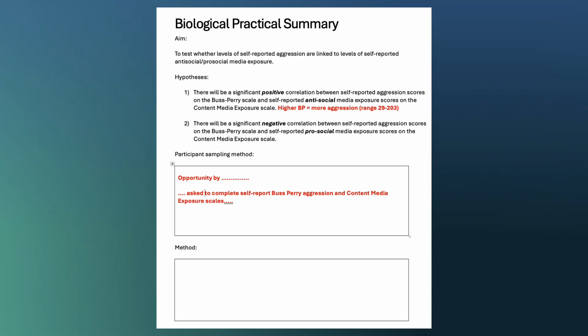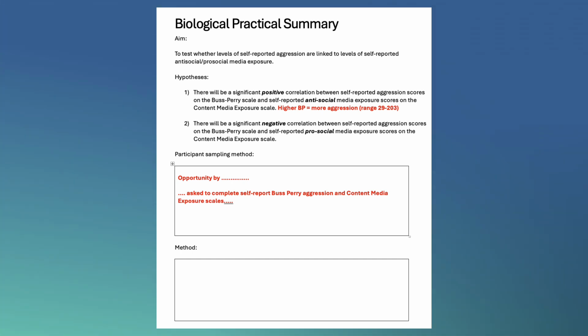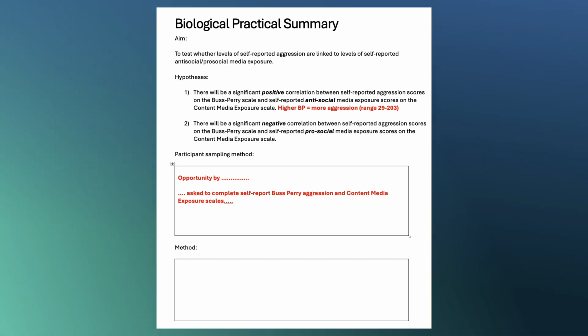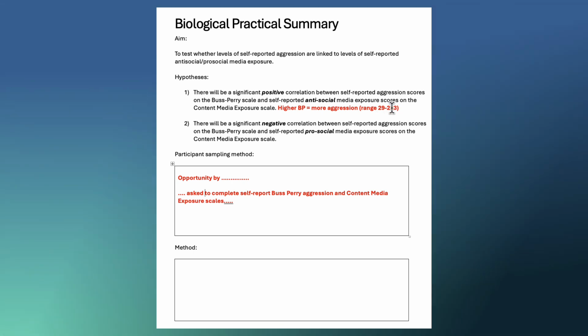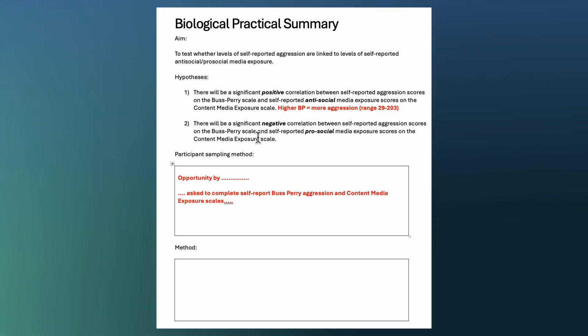The final thing you've got is a Word document. Your version will be blank. It just has the prompts. In red, you'll see my versions of the answers, but again, it's not necessarily going to be exactly the way you did it. So there's your aim, there's your hypotheses, there's my aggression scale. Looks like I've got the aggression scale wrong there. I think that's probably 204, but you can check that.